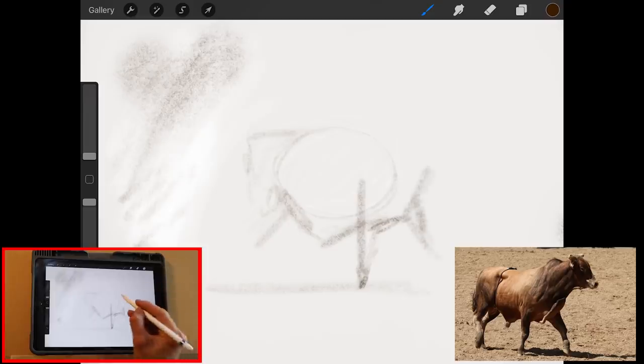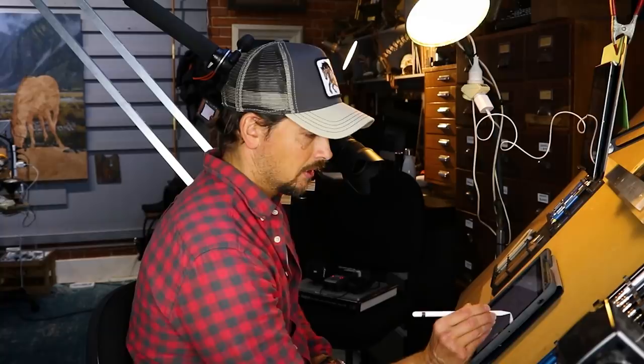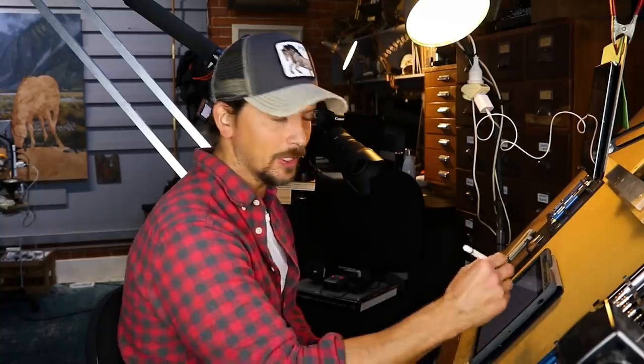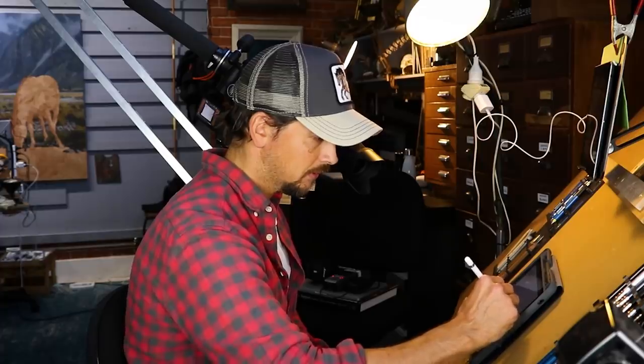I'm not getting much control with the end of this pencil. This is quite interesting. I'm sure I could find a smaller one to use, but I also kind of like the idea of a broad pencil to just block in a shape first. So start off loose and general and then work your way towards those specifics. It's kind of the way I paint, you know, blocking in loose first, but here we go.